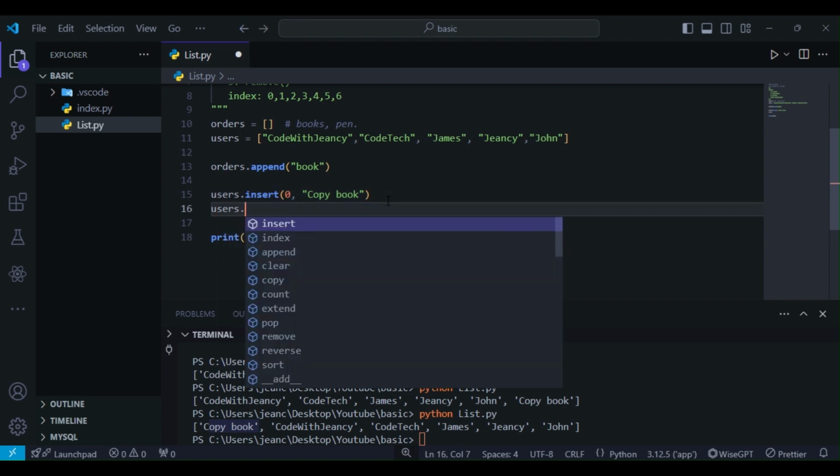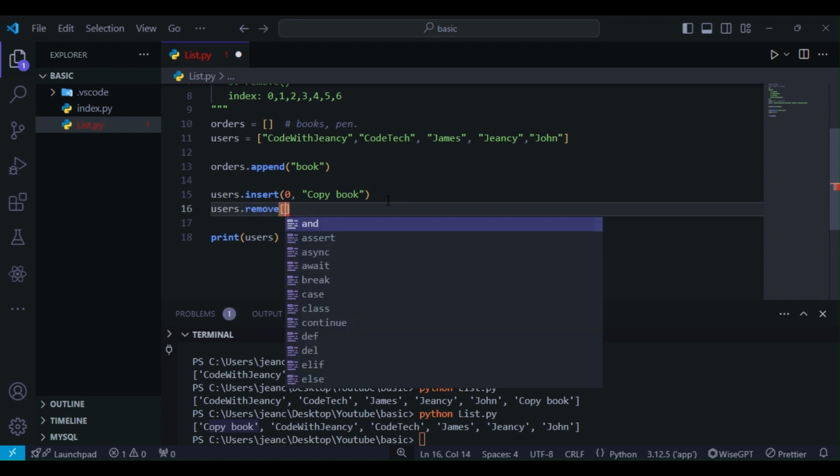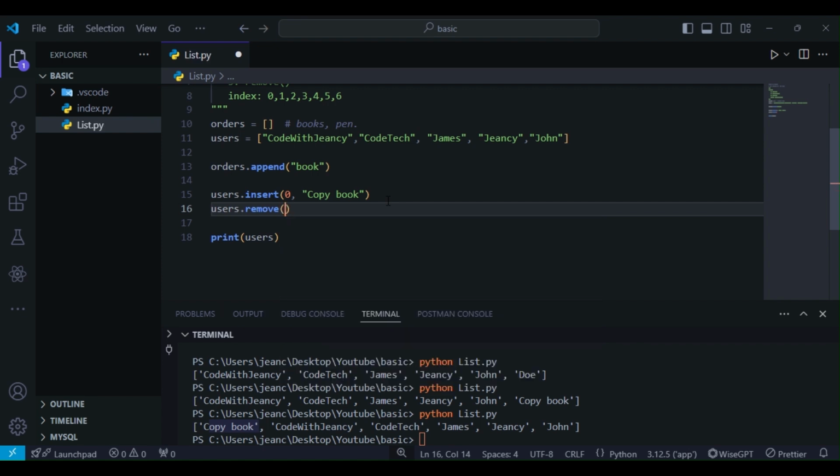user dot remove. Imagine you want to remove a user inside your list. You want to remove a student who has failed your exams. He didn't pass your exam, but you want to remove him automatically when he fails.